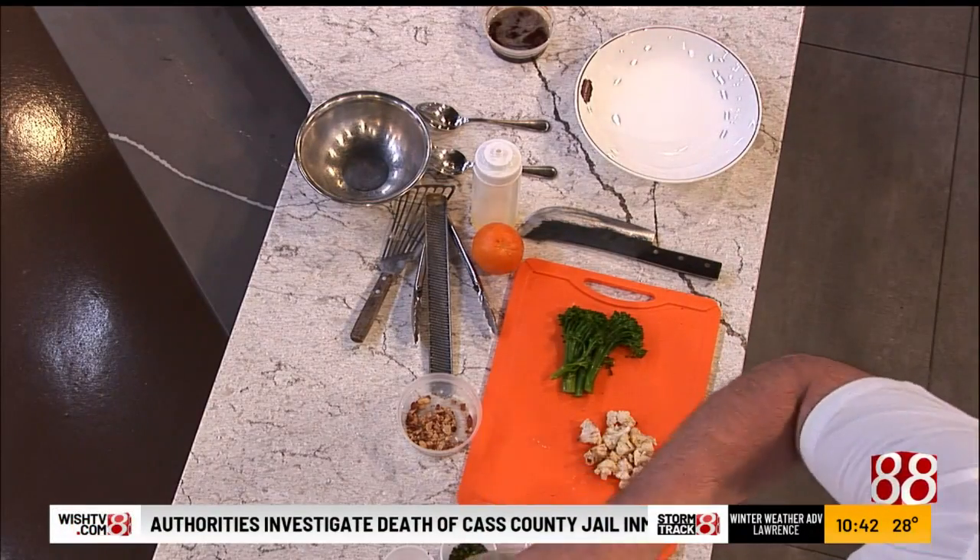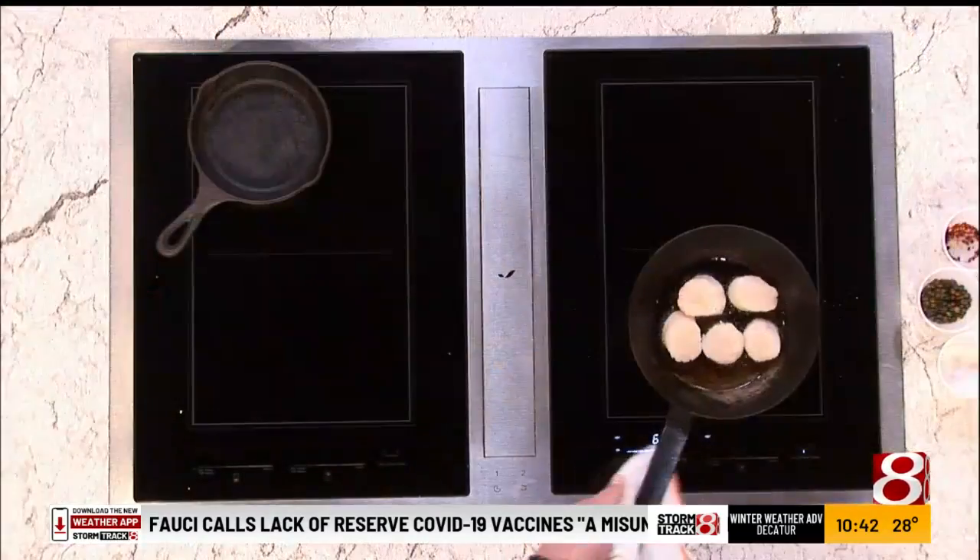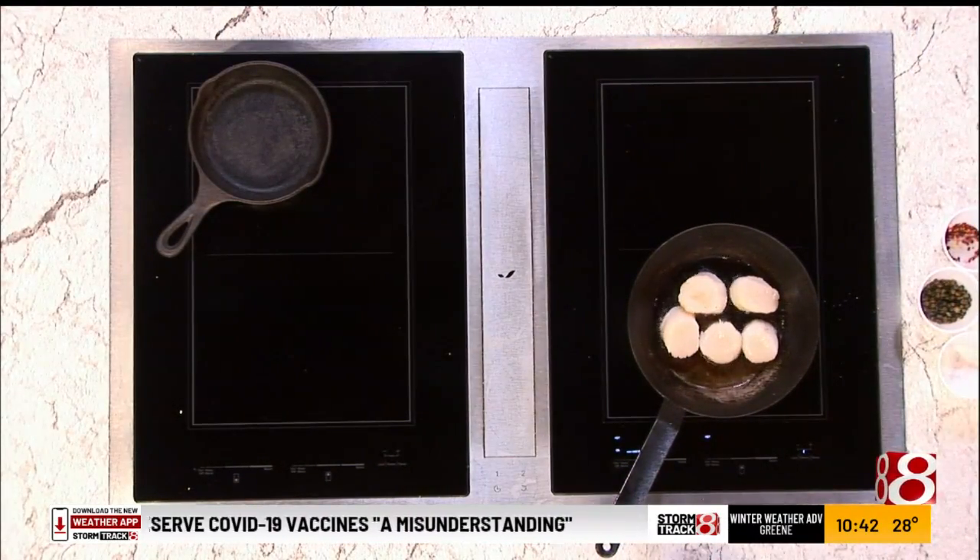You've got scallops for us. People are always a little bit intimidated to cook seafood, and scallops are a good beginner dish. Especially scallops — they can get a little rubbery if overdone. But scallops are one of those dishes where you can do it all on the stovetop. You don't have to put it in the oven, so it's in front of you the whole time. You can kind of watch it cook.